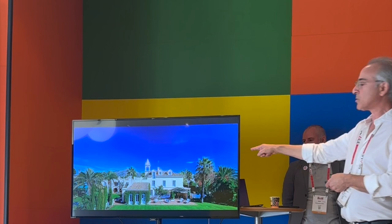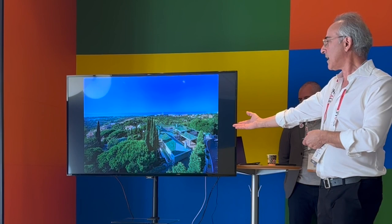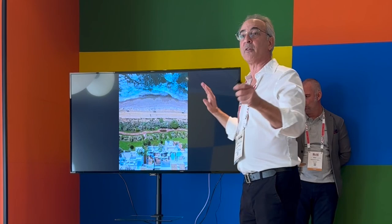Very quickly, drones. This is the best I could do from the ground. This was from up in a crane with La Concha Mountain. Same thing, I couldn't go any further back on the ugly side of this house. This is not the main side, but when I went up in a crane, look at the difference we get. Now, of course, nowadays we're using drones. Again, what I could do on the ground, a drone is an entirely different story. It shows the location, the sea, the mountain, an entirely different perspective. Keep in mind, do a little drone photography.